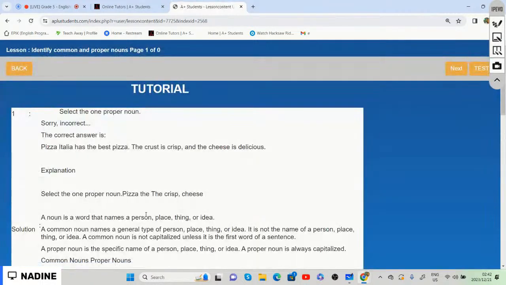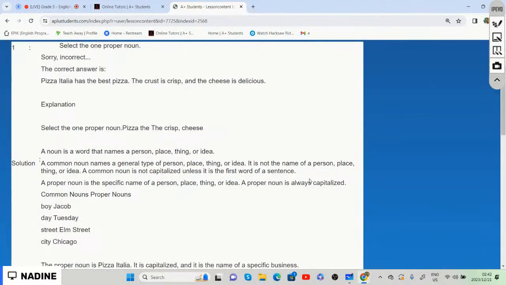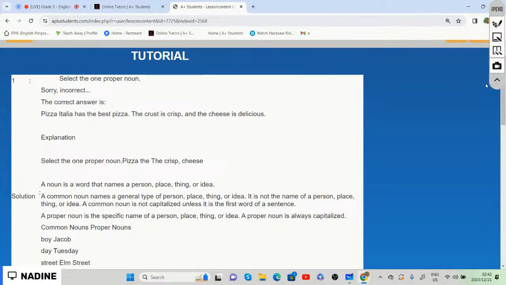All right. So now, just before we end our session, we said that we have common nouns and we have proper nouns. A common noun generalizes names of people, places, things, or ideas, and we do not capitalize it, right? Whereas a proper noun, we capitalize it, and it is a specific name of a person, place, thing, or an idea, right?